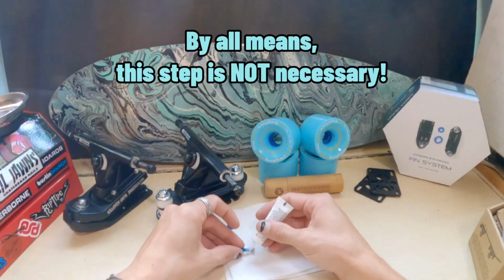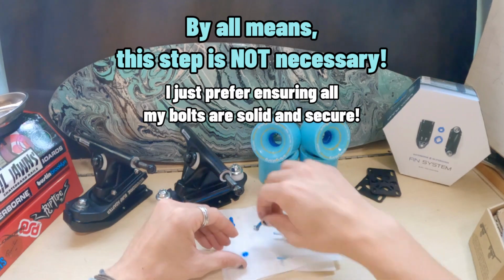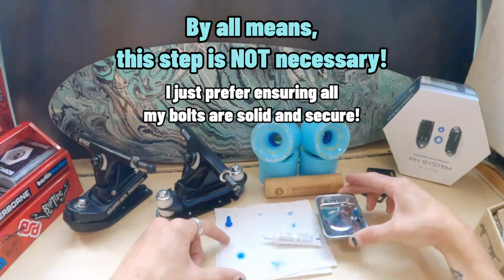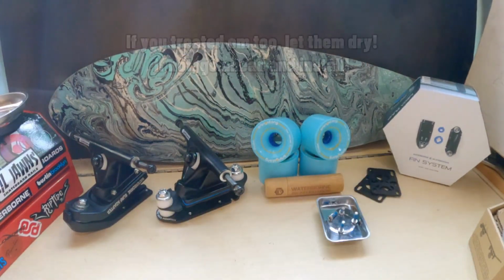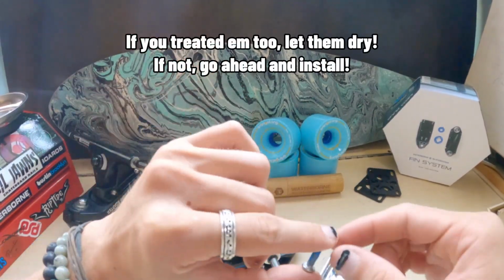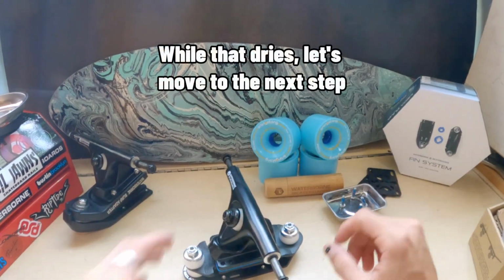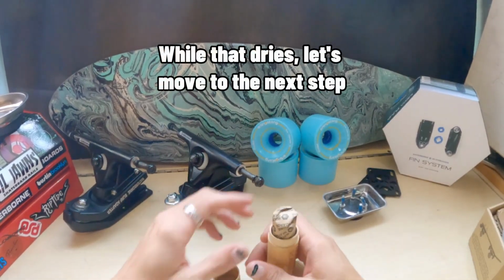By all means, this step is not necessary. I just like ensuring all my bolts are solid and secure. It's really cheap, but it provides quality peace of mind. If you treated them too, let them sit and dry for a while. If not, just go ahead and install them and get your wheels on. We'll go ahead and get to that next step here. So while that dries, let's move to the next one.